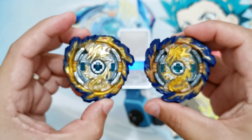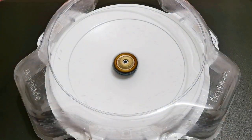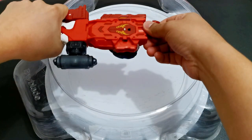Let's do a test spin and battle now. Okay, so test spin for the flame brand Mirage Fafnir. Here you go. 3, 2, 1. Oh shit. Okay, it's really quiet. You actually cannot hear anything. Okay, so that's the test spin for the fake one. And let's compare it with the original one. 3, 2, 1!